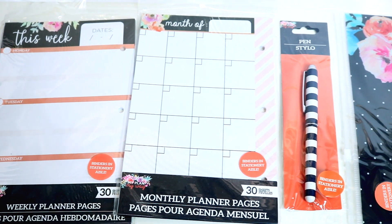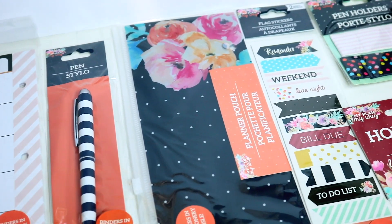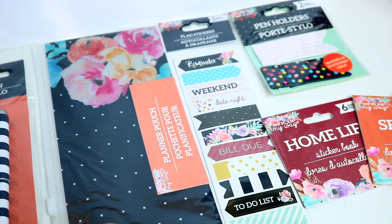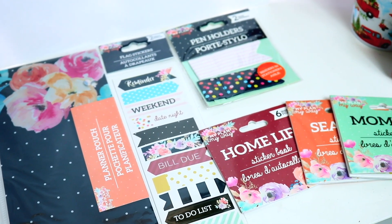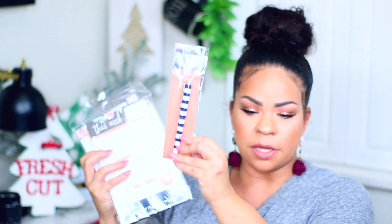If you're into planner stuff, the new planner stuff is at Dollar Tree. They came out with the Three Birds stuff before - this is my third version. It's a DIY planner where you buy all the inserts and create your own planner for cheaper. The best thing about it is you put the date yourself - it's not predated, so you can stop and pick up whenever you want. This new line is gorgeous - pink with floral, very feminine. They have a month page and a day page with a really nice font.